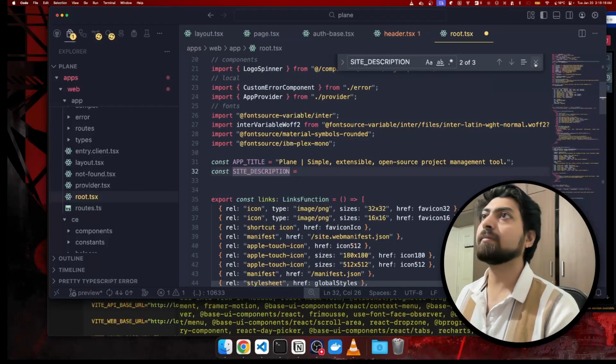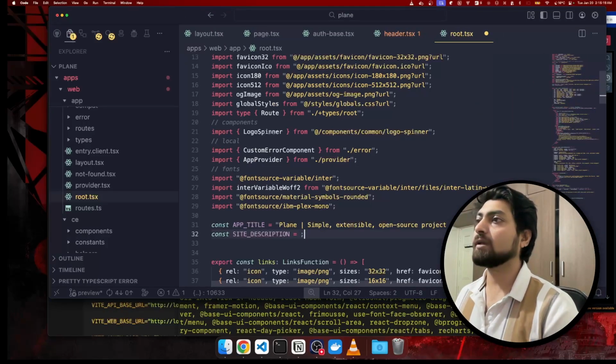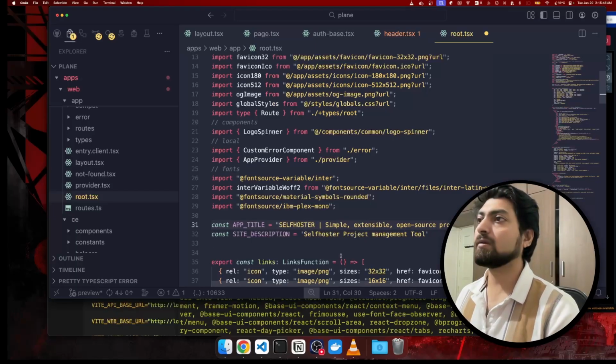And give it something like my test Plane project, or my test project management, or else something like self-hosted project management tool, right? I'll just change it to self-hosted, correct?